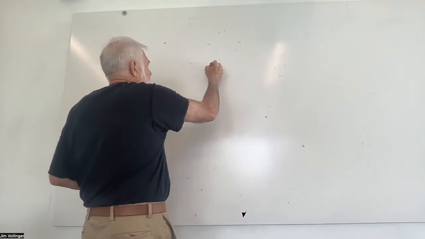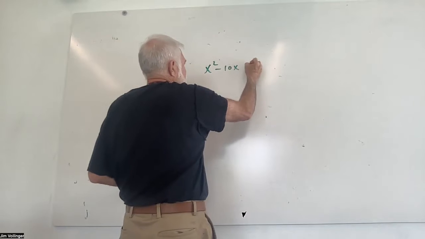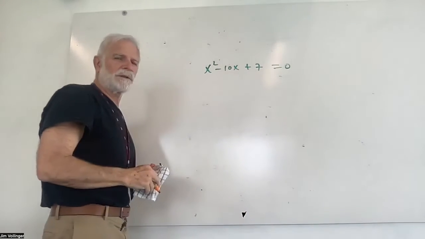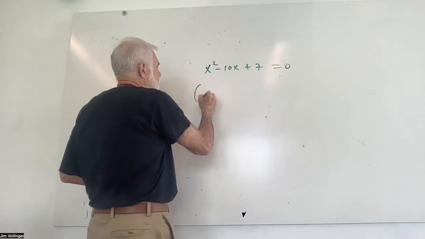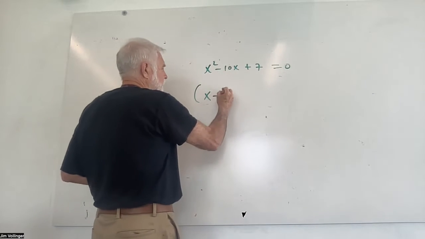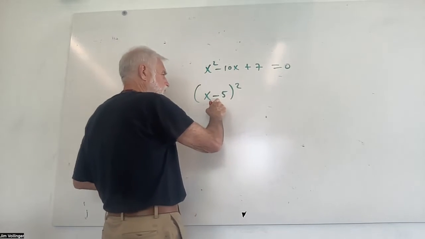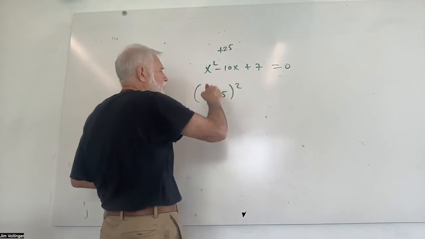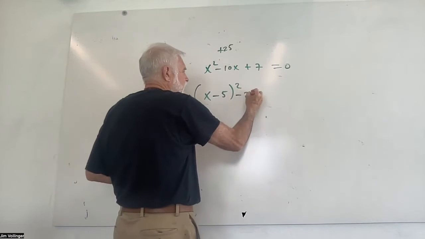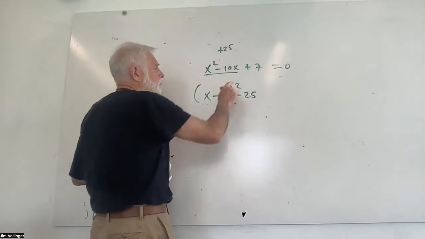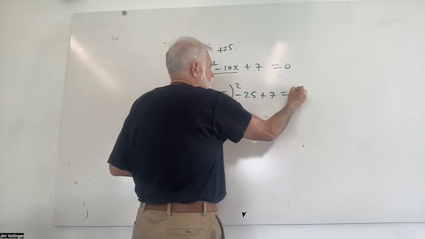So let's say you have x squared minus 10x plus 7, and we want to set that to 0, and we want to solve it by completing the square. Well, you have to even off the linear term. So cut it in half. When you square this, you actually get 25. I don't see plus 25 up here, so I have to get rid of that. And if you do this out, you get that. We still have plus 7 equals 0.